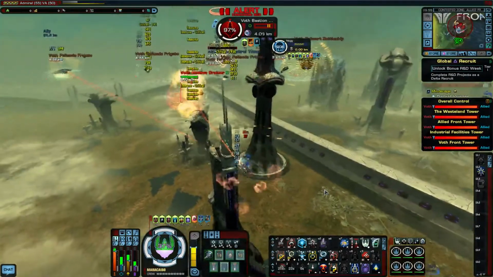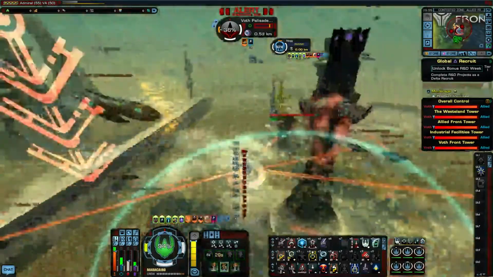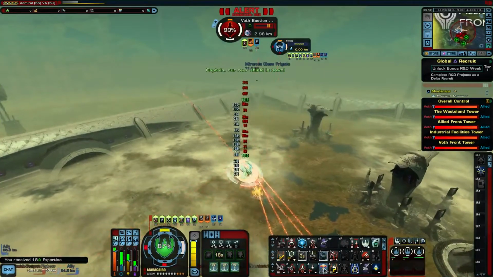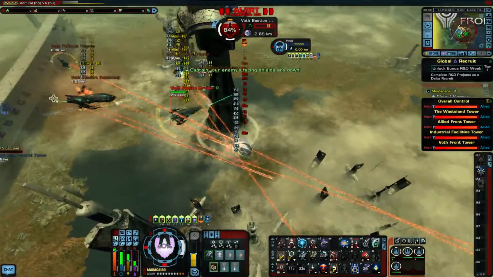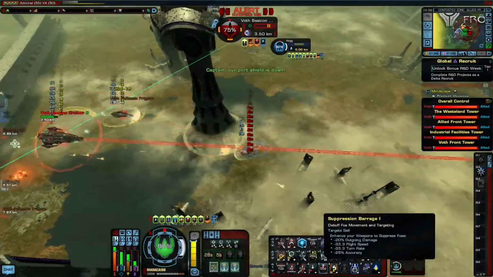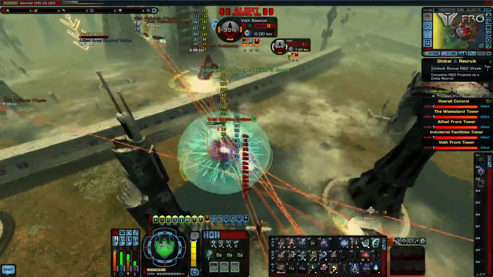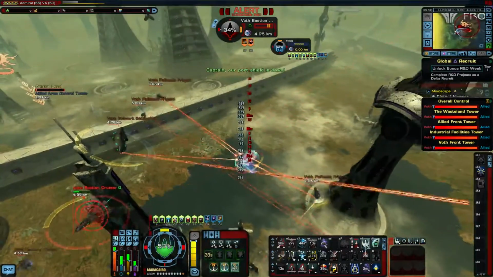Let's try this new weapon. Oh, that's not working out too well. Oh, that didn't work out very well. So we can use this one to increase our speed and fly away. Let's try that. I guess those weren't exactly targetable. This thing's hitting hard as hell. I'm losing all my ships real quick.